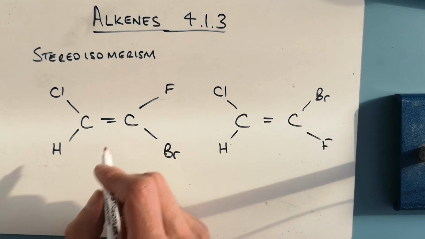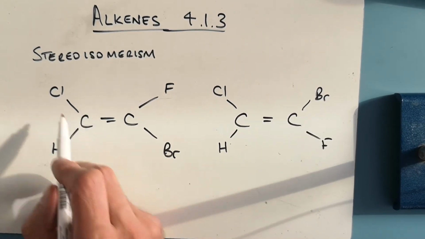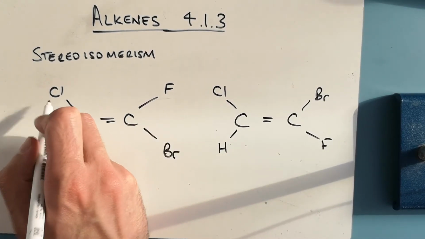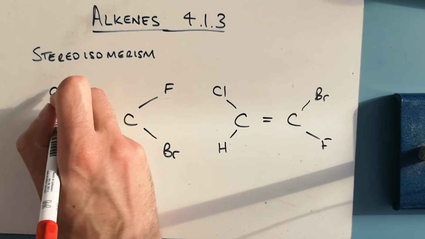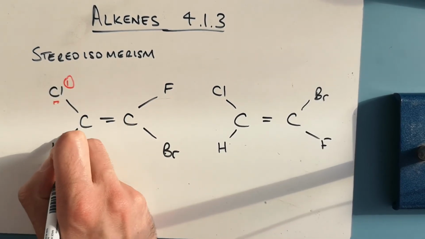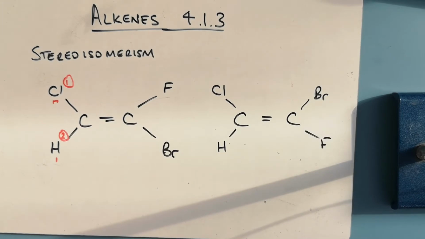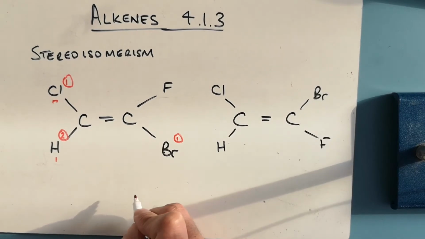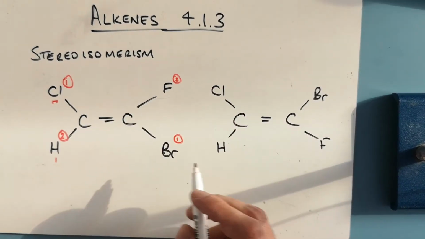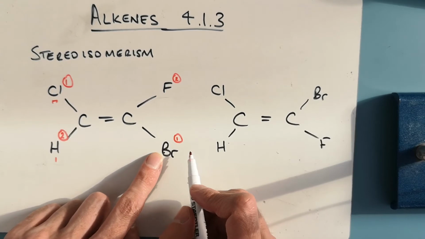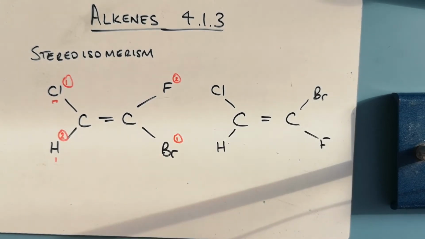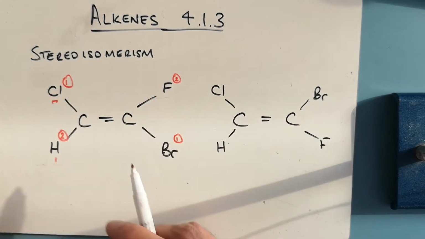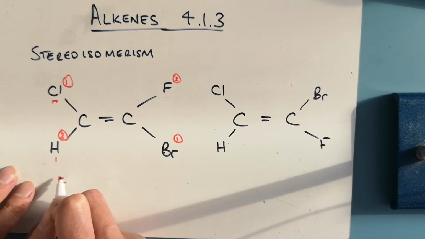And what we do is we look at the carbon and we look at the atomic number of the first bonded atom, and we order the priority by weight. So chlorine 17, hydrogen 1. So chlorine gets my top priority on this side, hydrogen gets my second priority, so lower priority. On this side, same thing again, bromine is much bigger than the fluorine. So our bromine is our higher priority. And so when we look at this now, we can see that the two higher priorities and the two lower priorities are on opposite sides to each other. So this is E.